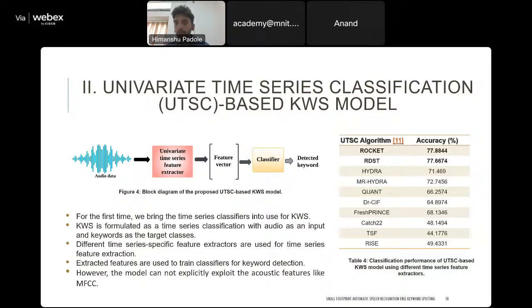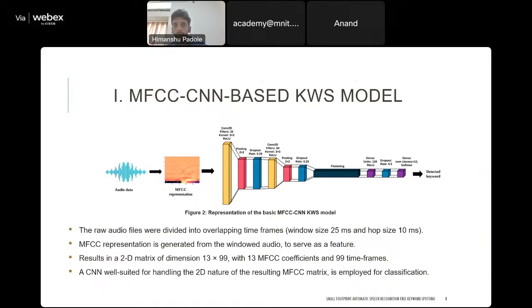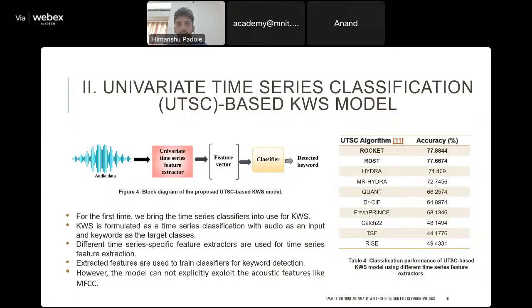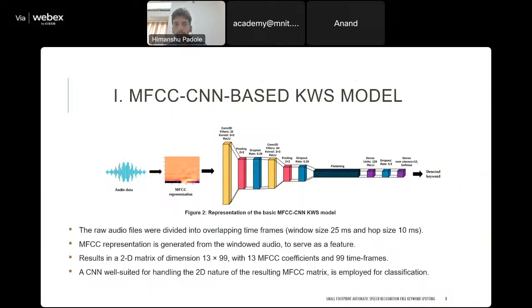So why this happens is that as compared to the previous approach, what is lagging here is that we are directly working on the raw time series data. Whereas in the earlier case, we first extracted the MFCC coefficients from the raw audio signal.